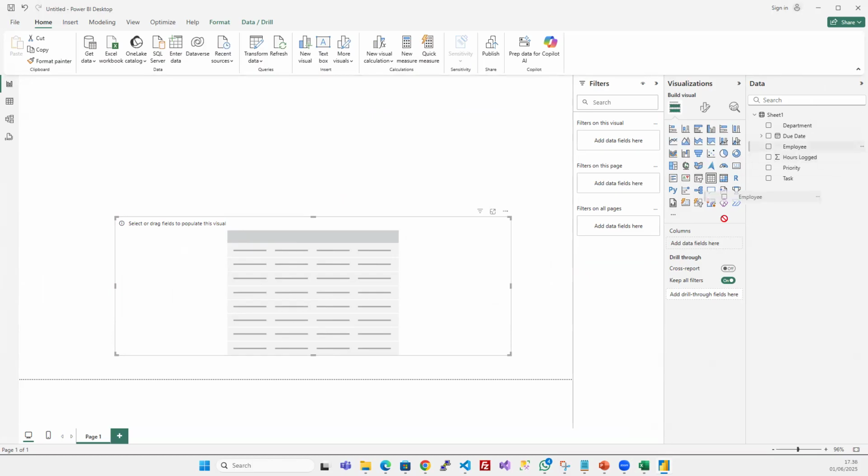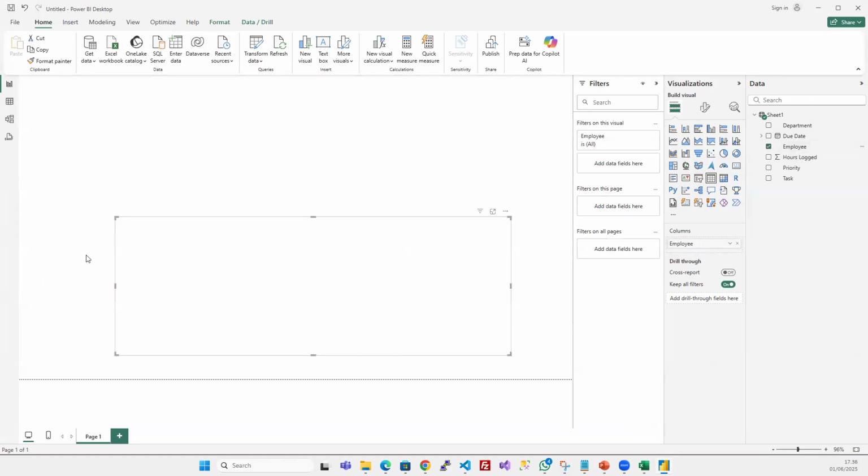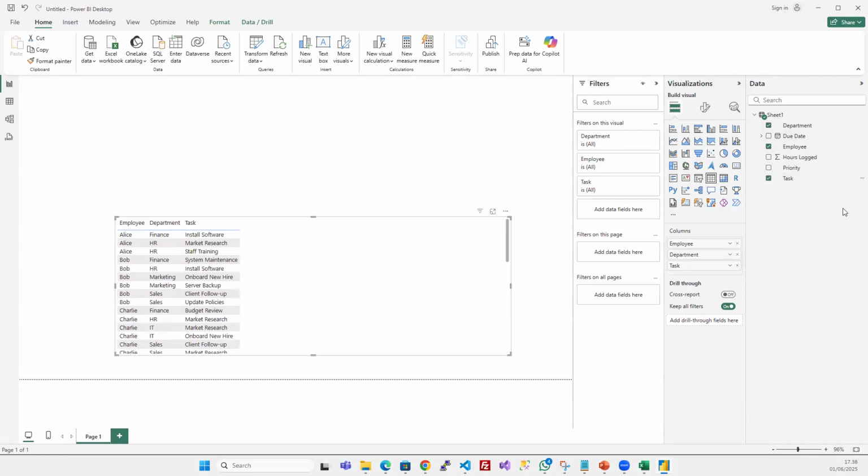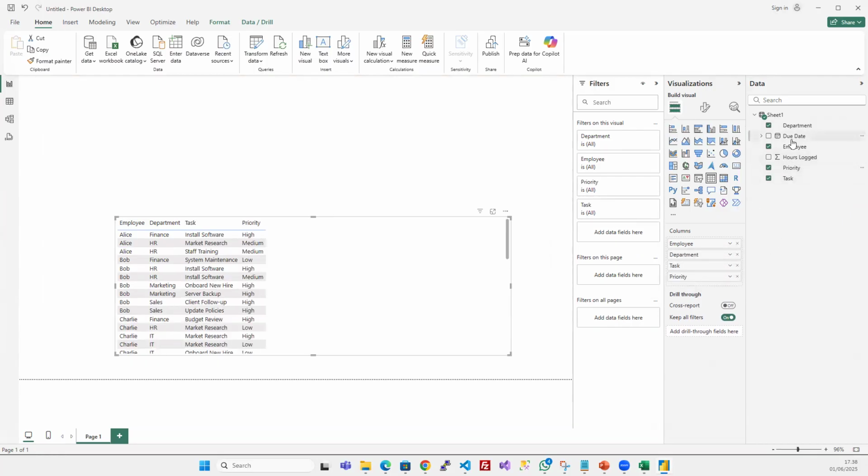So I can go ahead and add, say, employee, and you can see it's loading, and now it's brought employees here and departments. I'll just stack it there. Now I'm starting to stack the different columns here. Let's bring task. Let's bring priority, then due date.